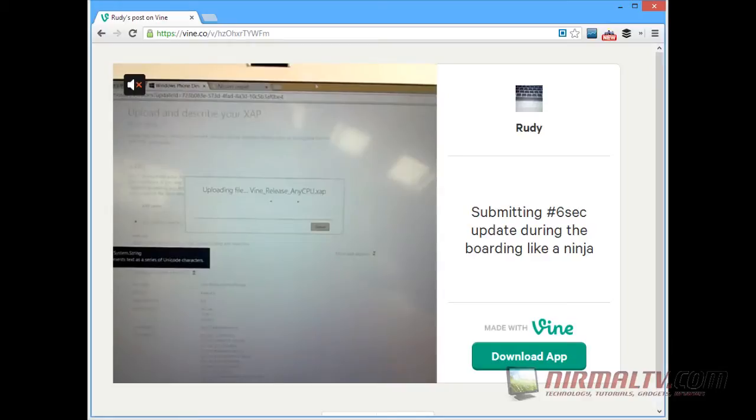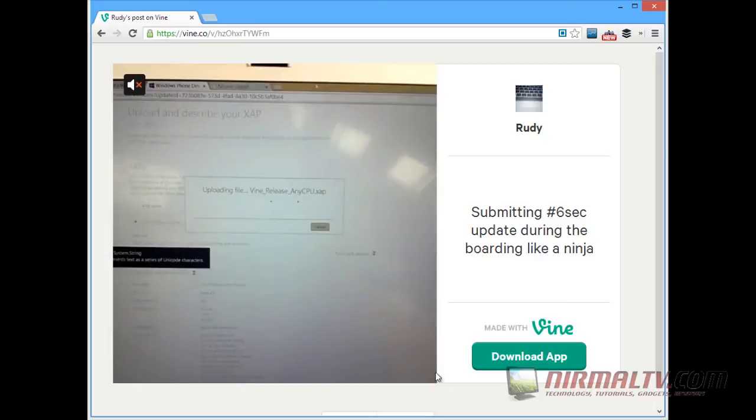We all know that Vine is a pretty popular video sharing service from Twitter, and it currently has iOS and Android apps. So basically, if someone shares a video, you can view it from the web browser. Now today we'll see how to download this video using the same web browser without any third-party tools.